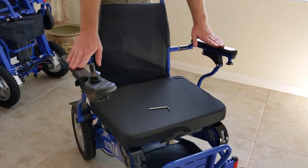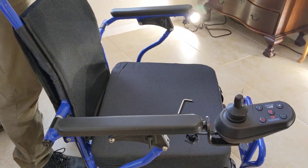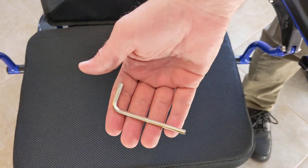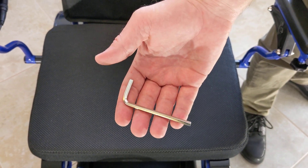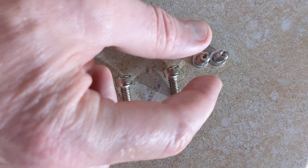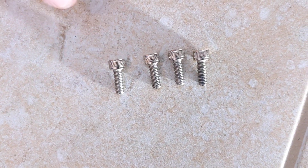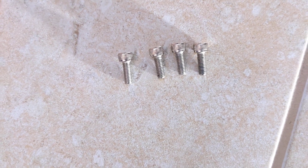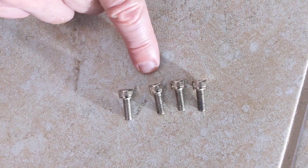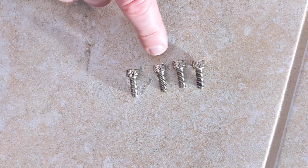We have an Electro 7 power folding wheelchair with an armrest and an HD armrest extension kit that we're going to take off. You're going to need a total of five tools for this. One is the larger Allen wrench that comes with the chair, and the original screws — we really hope and pray that everybody keeps close accountability of, because you definitely need those. The ones currently in the chair with your arm extension kit are not going to work. So if you're watching this before you get the kit, make certain to put the factory screws in a very safe place and do not lose them.